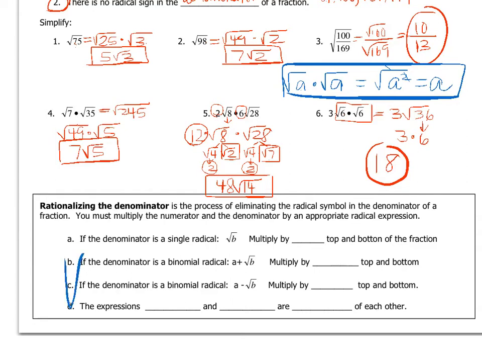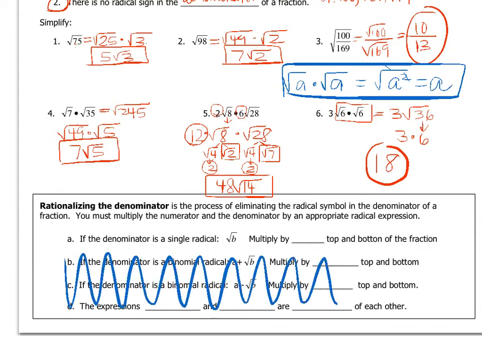Now, I'm going to actually cross off, as I look at this, B, C, and D, because those are things that we are going to skip. If you're interested in knowing it just for future reference, those of you that are thinking pre-calc, go through it, use your book. It's easy enough to figure out.